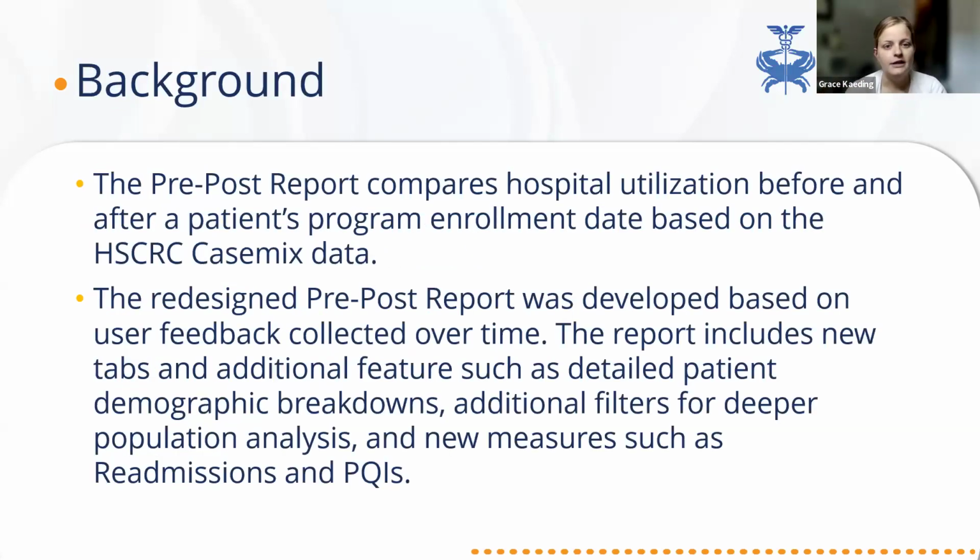For some background, the pre-post report compares hospital utilization before and after a patient's program enrollment date. The hospital utilization data stems from the HSCRC case mix data, which we'll get to in the next slide. The basic purpose of the report is to help you understand how your program is doing by looking at hospital utilization before and after that program enrollment date. We know this report is very useful, and a lot of people use it.